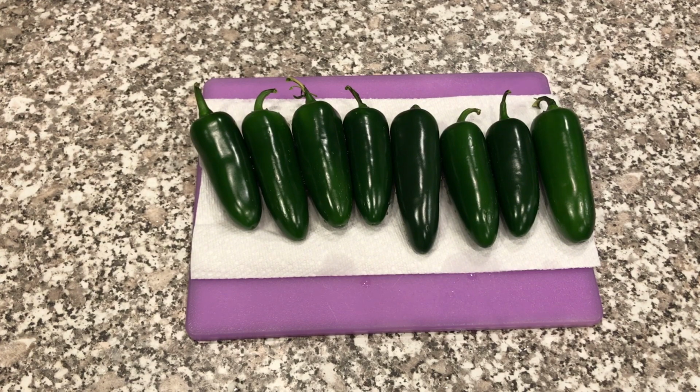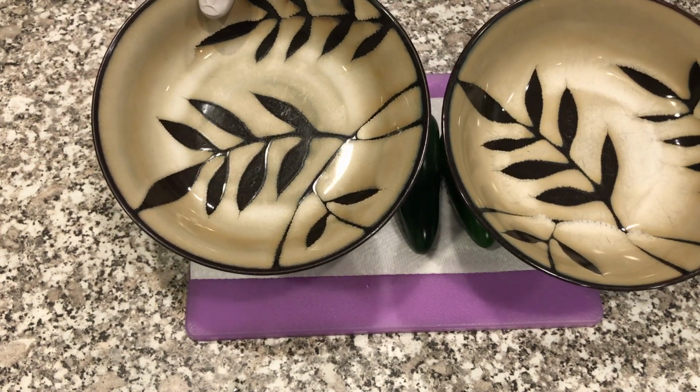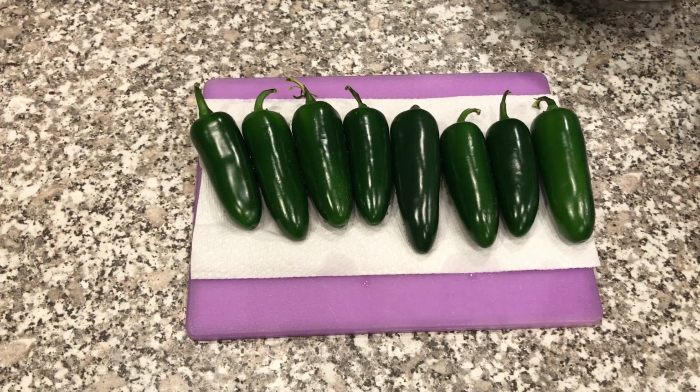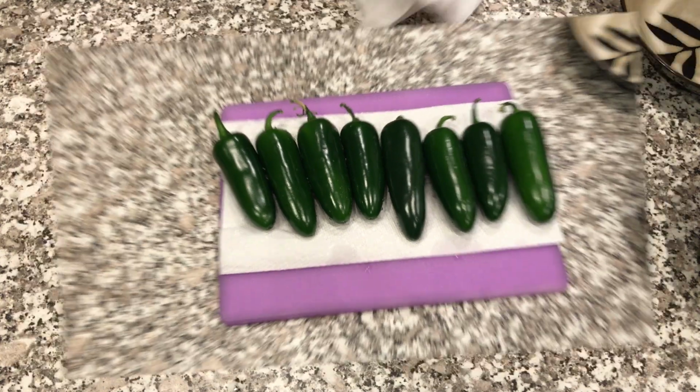Now that our jalapenos are washed, we're going to go ahead and slice these in half. I've grabbed 2 bowls here. One is going to be for putting the halves into, and then the other is going to be for collecting all of the seeds and the innards that we're going to scrape out.